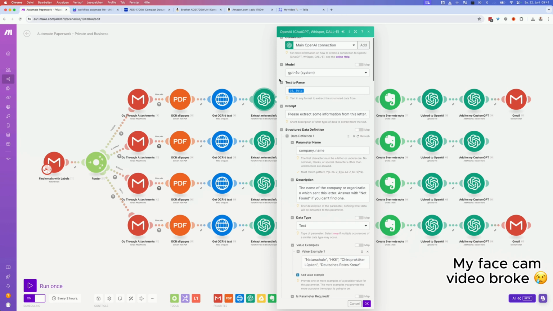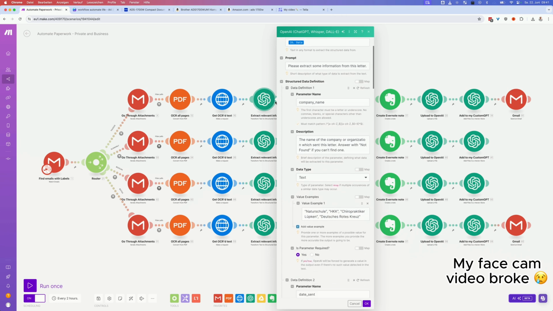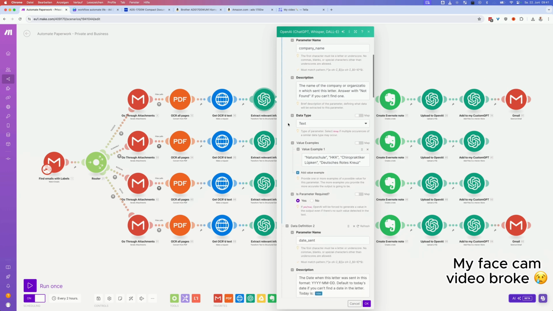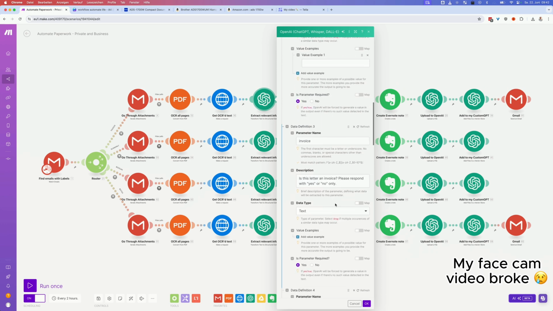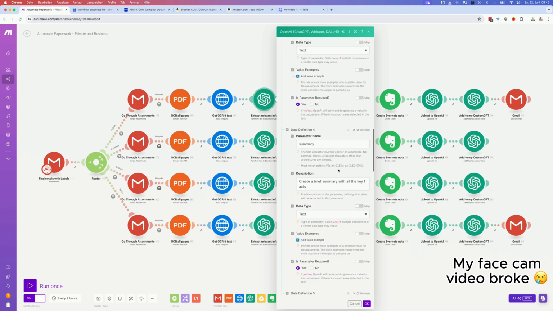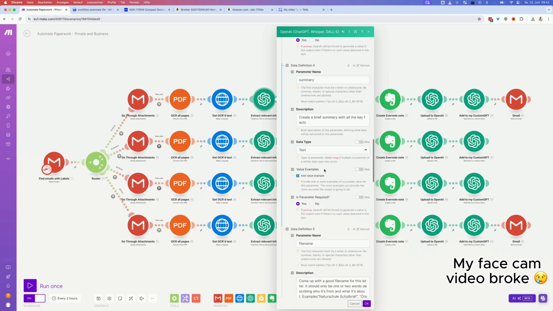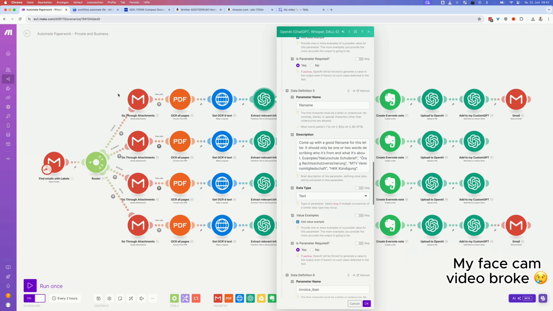What kind of data you want to extract is totally up to you. What I found interesting for me was this: identify the company name that the invoice or letter has been sent from, and the date it has been sent, so the date that the invoice was sent on, which is not necessarily the date that I will upload it. Then whether it's an invoice or not, I'm using this for a file name convention later on. I will tell it to create a summary, which I will need later on. It should suggest a file name because when they come in scanned, the file name will just be some form of gibberish. I have a little OCD around file names, so I'm trying to improve them here.